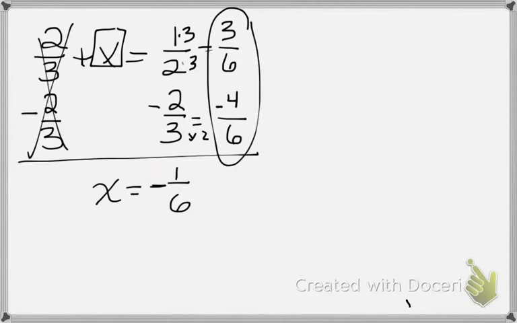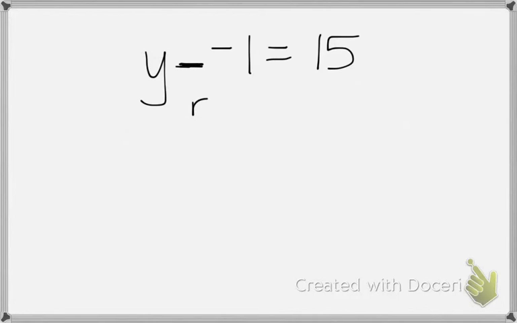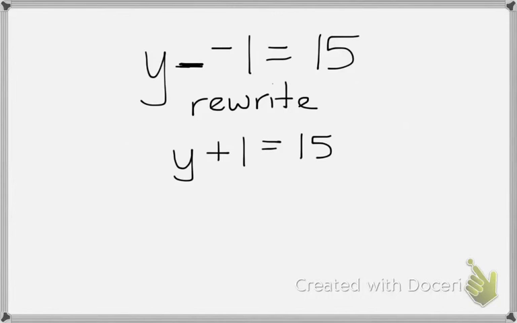Now I want to bring to you one special case that you probably will see on a quiz or whatever. I might do this for you. I'll do a large print. Y minus negative 1 equals 15. All right, we have never done minus a negative as of yet, so you got to be careful. I highly recommend that we will institute the definition of subtraction and do addition of the opposite. Before I do any kind of moving things around or canceling numbers out, I would first rewrite. So minus negative 1 ends up being plus 1. So y plus 1 equals 15.